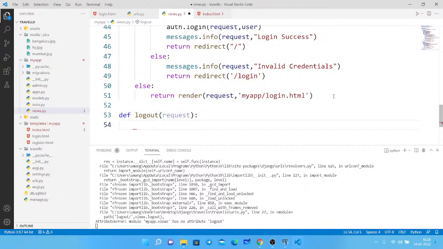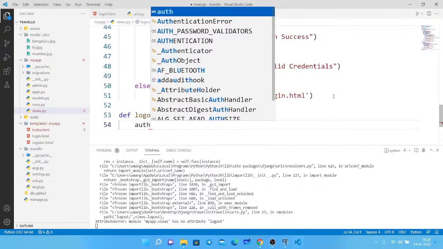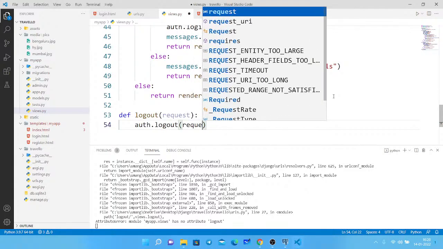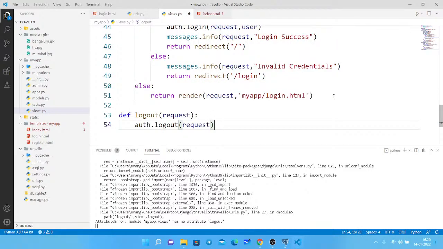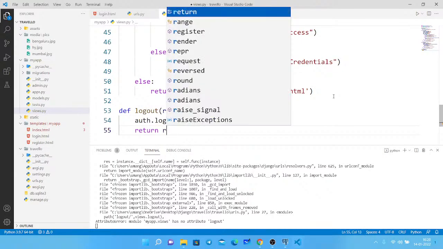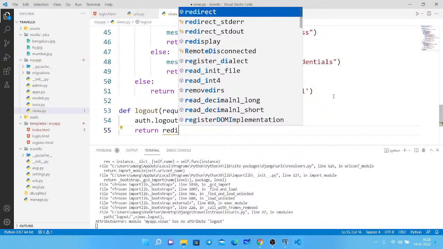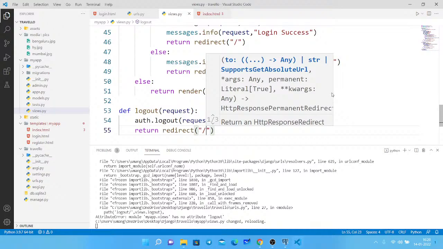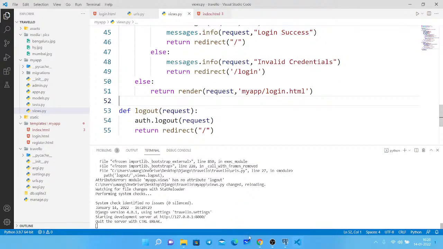For the logout, we have a very simple code. You can simply write here auth.logout and request, and then we should redirect to the home page. That's all. Now let's go and check.